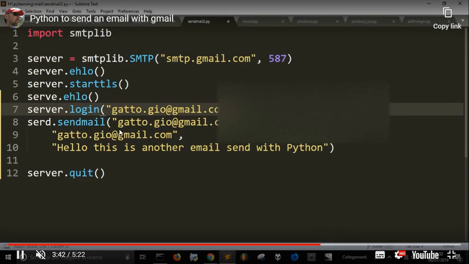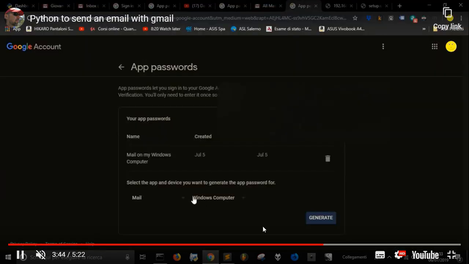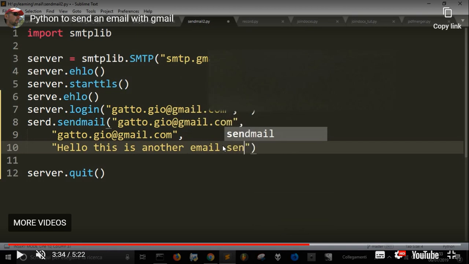You see here in the login, the first argument is your address and your username, that is the address usually, and the password that you just generated.